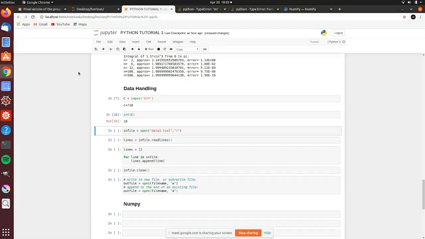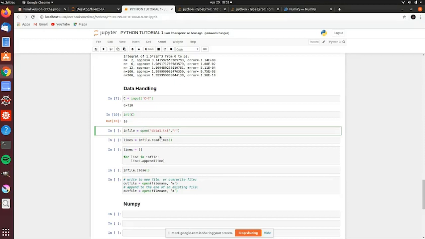And to open any file, let's say something like data1.txt, I can use infile. In C++, you had something like fstream where you did the data handling. Here you do the same input output operations.